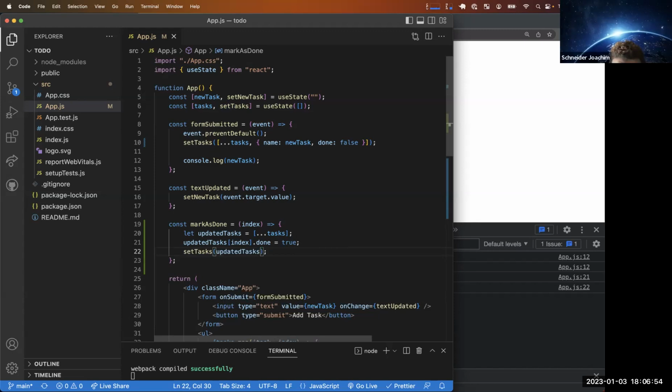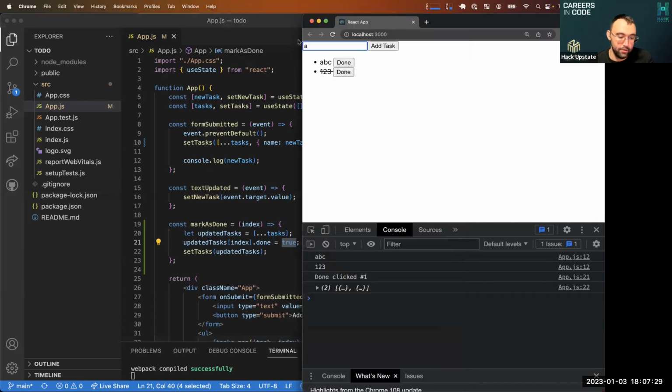You said how this was the copy, so does it override what was there beforehand? It will. Anytime you call set, it will always override what was in there. The cool thing, though, is that because we made a copy of it and only changed one of the indexes, it will still have all the original information in it because we spread it out and copied it, except for the fact that whatever index got clicked on, the done got set to true.